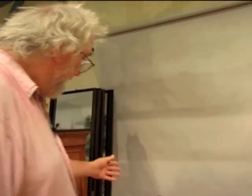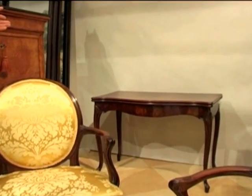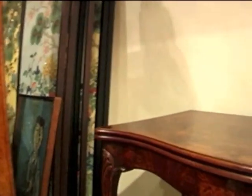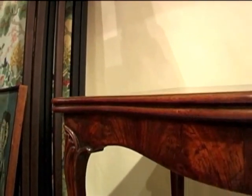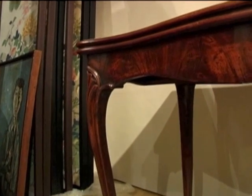And you've noticed over there we have an ensuite games table, which is the same period, and that's the most beautiful timber you'll ever find, as indeed are these chairs. Now these are the sort of things, the quality which we're looking for in our business. It enables us, for example, to take part in the best antique shows in the UK, including the BADA show, the LAPADA show, and the Olympia. And it means obviously these things are also subject to vetting and control.